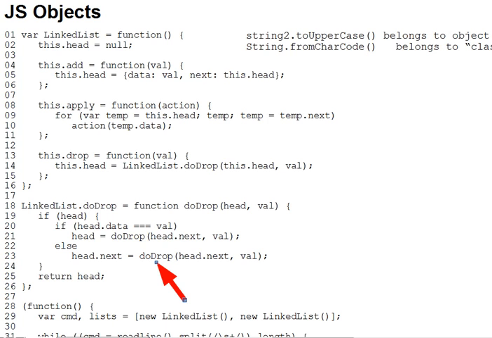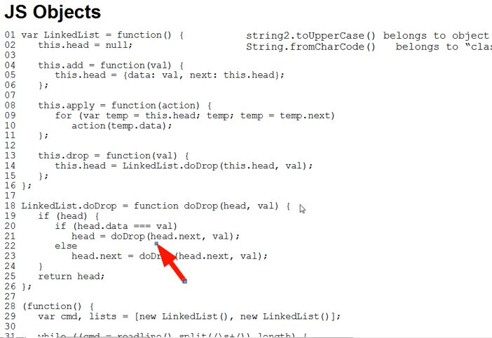Now trace that a bit to be sure you understand it, and then a quick question. What does doDrop do if all the nodes have val matching data? Coming back from a pause, it'll remove all the nodes. Each call in turn will invoke line 21 until the final one returns null, which will be returned by each in-waiting call all the way back to the top level, and we'll end up with head as null.